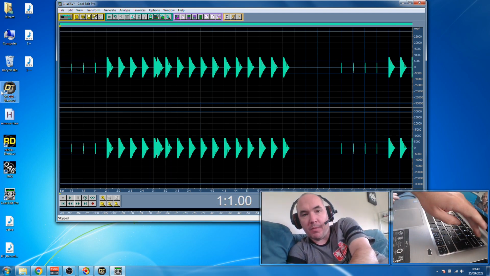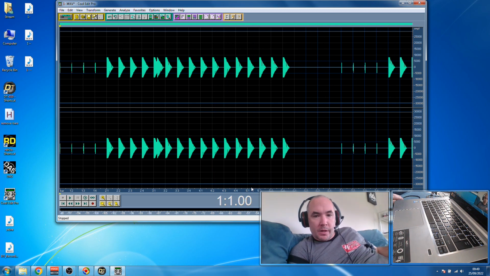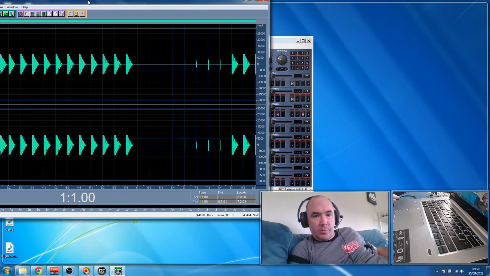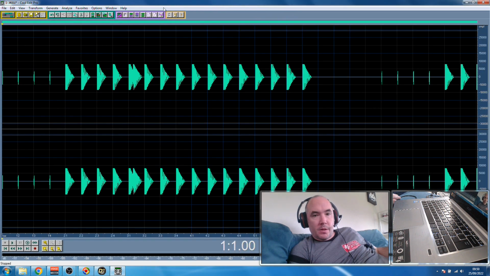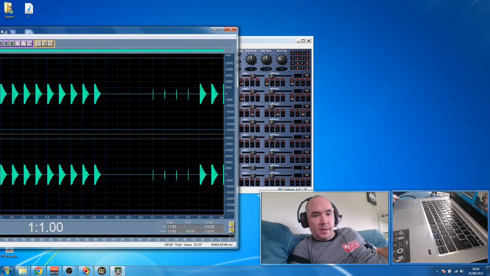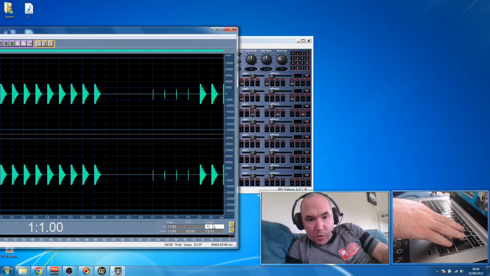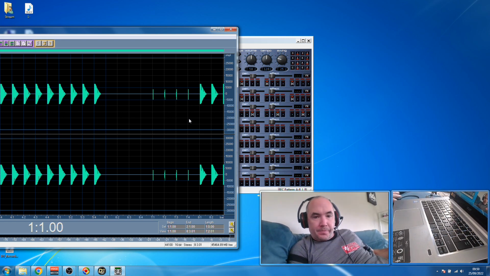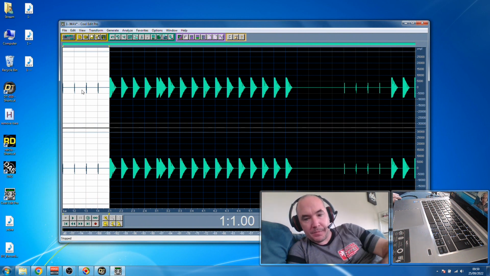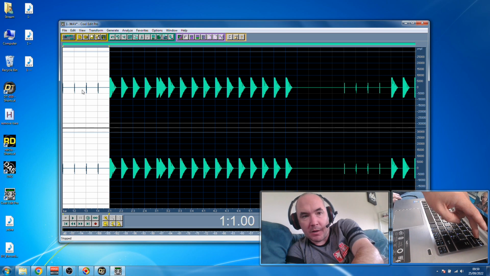I'm going to delete everything before, and then I can't quite get to what I need to, but what I'm going to do is, if I can, with the length, I want to select 1 bar's worth of sample selection. So what we've got there, we've selected the counting and we're checking it out.